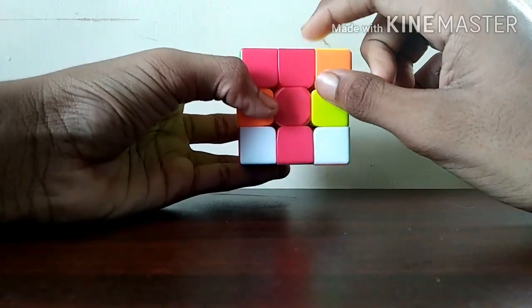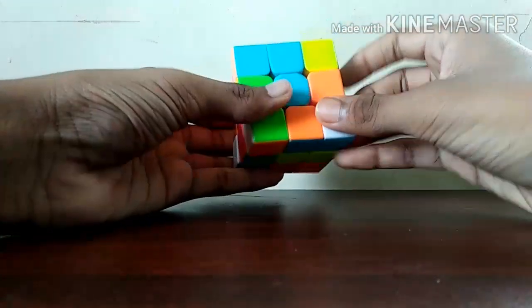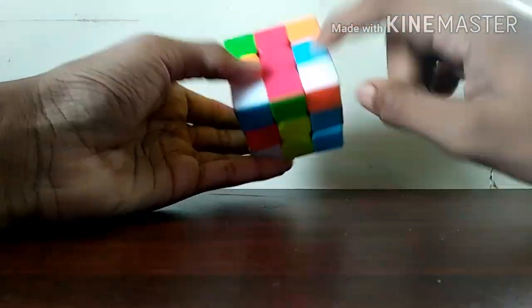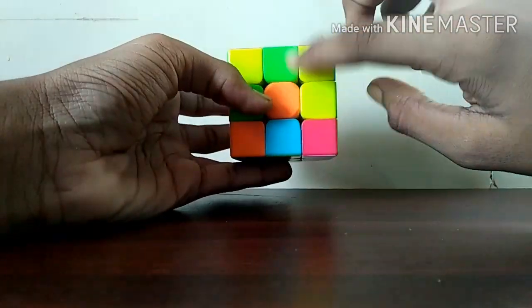Next, if I have a brown or red edge piece with white, I should align it with the brown color. Same way, blue and green. If I have a case like this, see, if I started aligning, I have red aligned, blue aligned, but these two colors are not aligning. That is, orange and green are interchanged.